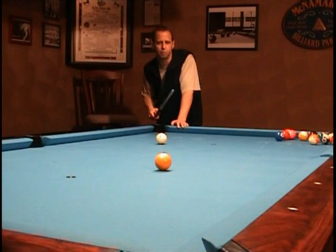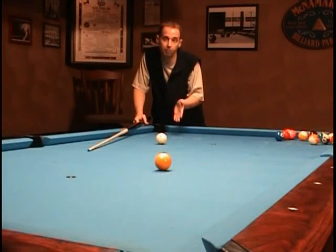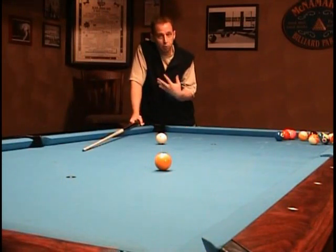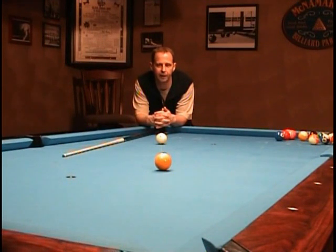It's very difficult to pocket this ball using English and it's going to take you a while to get used to it. But if you can do it here, all the other shots will be much easier and more effective. We're going to discuss how most professionals apply sidespin to the cue ball, and then I'm going to show you four other ways to apply sidespin and their effects.